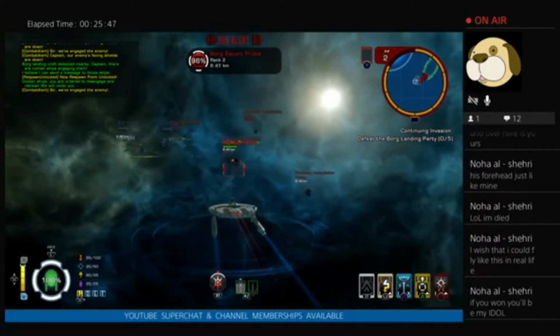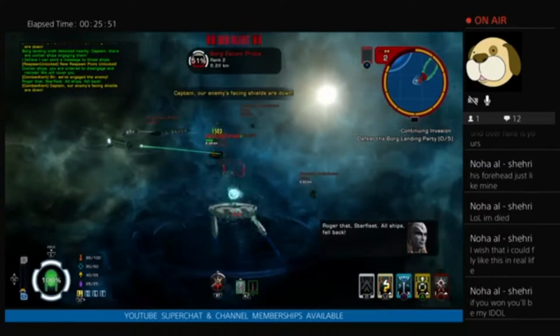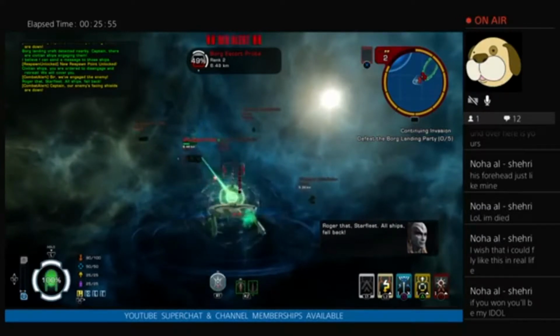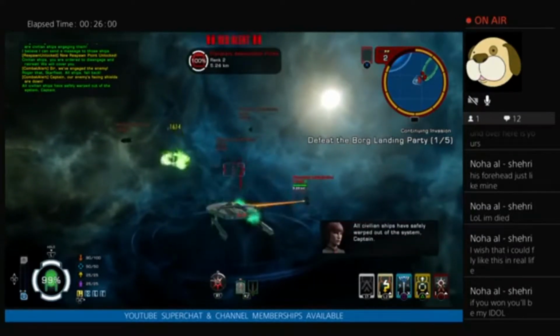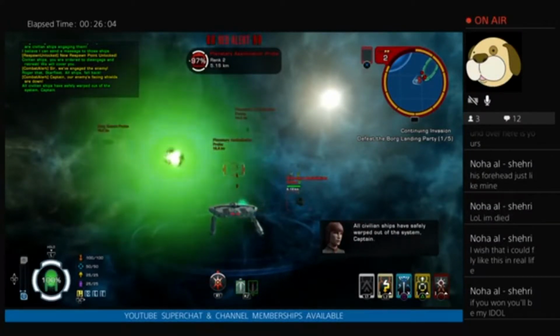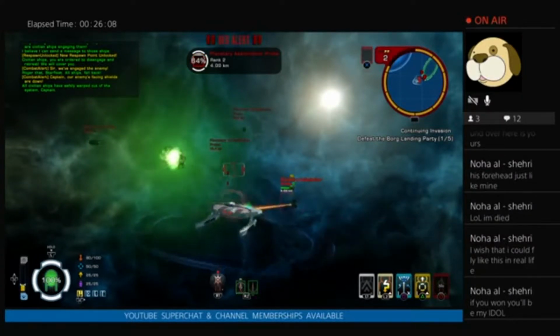Well, this is a lot of ships to be fighting, and it's Borg. But I am trying to make a stand for the Federation. All civilian ships have safely warped out of the system. All civilian ships are now safe. And I've slowed right down. Let's have a look.